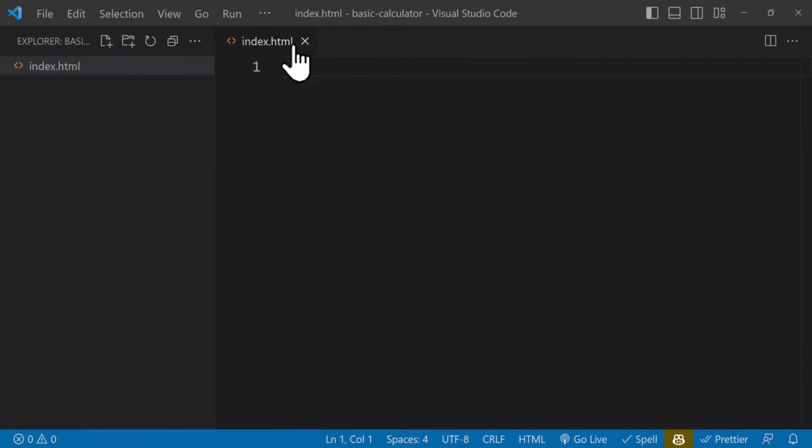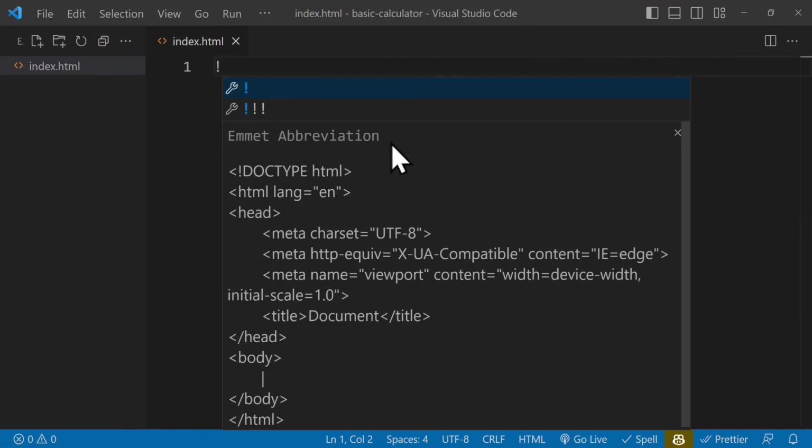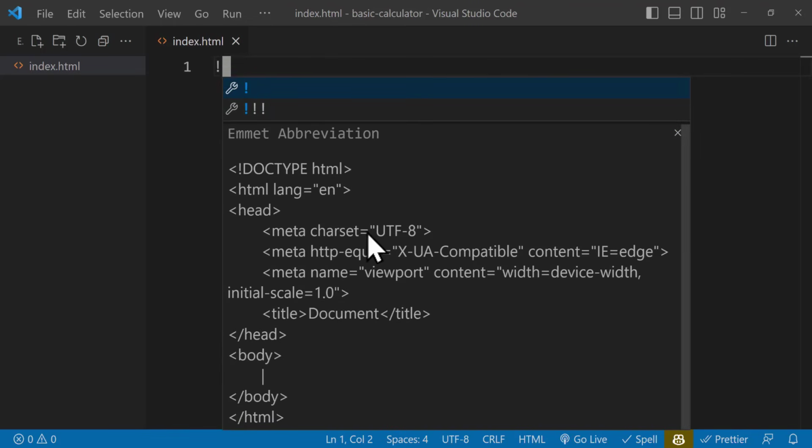Our new file is currently empty. We can use an exclamation mark to generate a boilerplate template. This gives us a great starting structure. When you type an exclamation mark, the editor's abbreviation system will suggest a boilerplate. This boilerplate provides the initial template for your website. This foundational template includes a title element for your page.